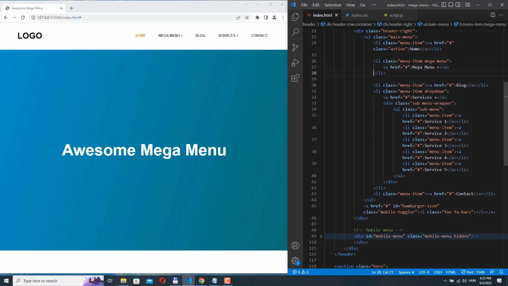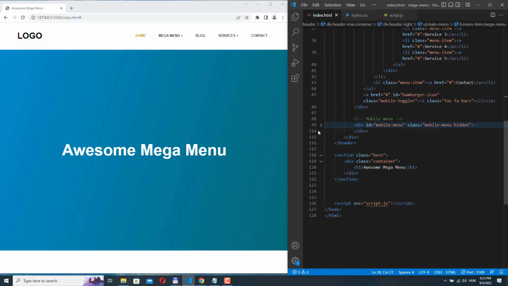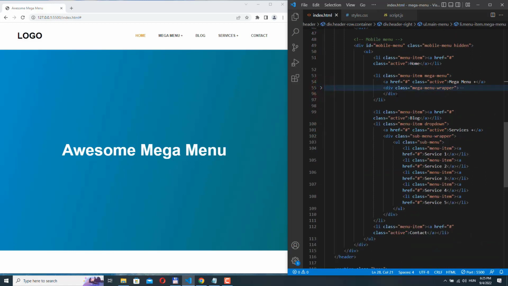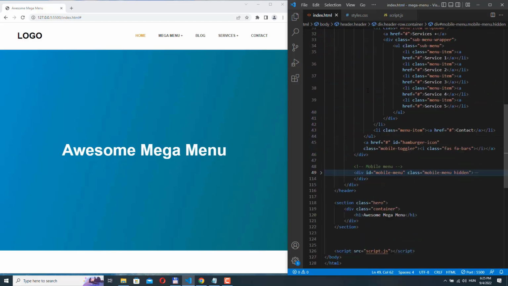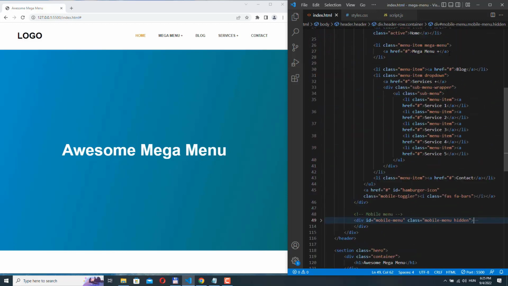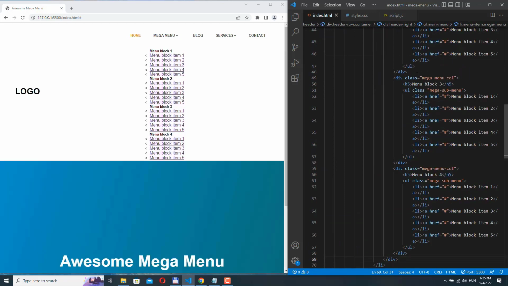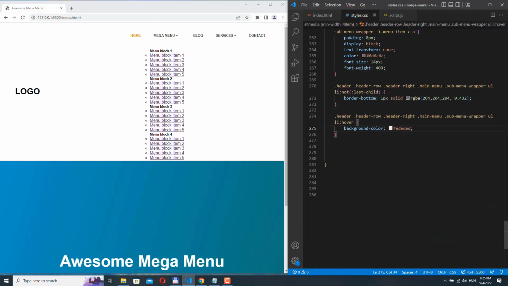mega menu, and it's basically going to be the same as we have here. So basically we just need to close this. And let's copy this part and just let's add it here. Okay, and now it's screwed up our navigation. But don't worry, we'll take care of this in a minute. Let me just copy this one. Actually, let's just add the comment.